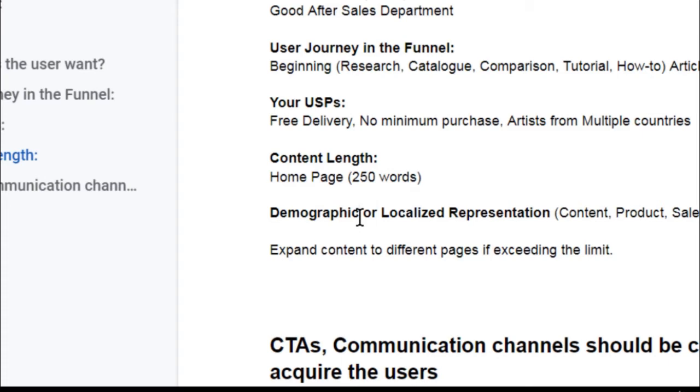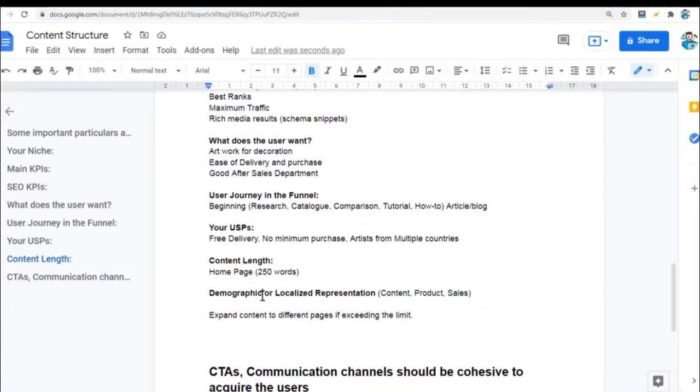Like you can use content or even widgets or even buttons that people feel relevant to based on where they live or what language they speak. This is helpful in that case.